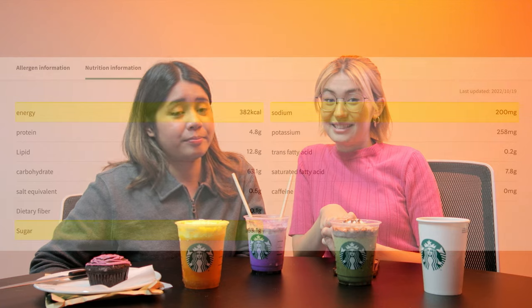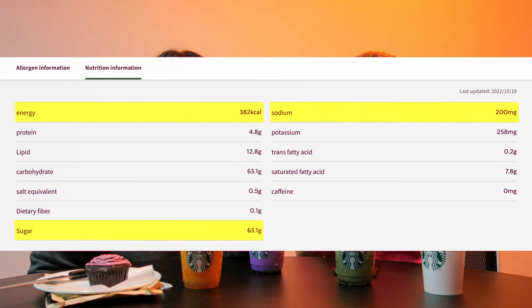The purple frappuccino is very sweet. I really taste the potato flavor but it doesn't taste starchy — the flavor is just sweet potato. It's sweeter than an actual sweet potato and it's really creamy, probably made with milk and lots of syrup. Anyone who likes sugar or sweet tastes would probably like this. If I got it again I'd share it.